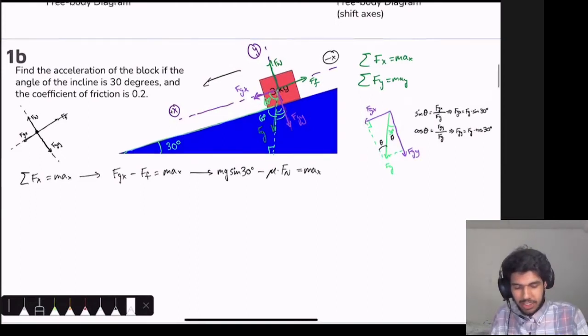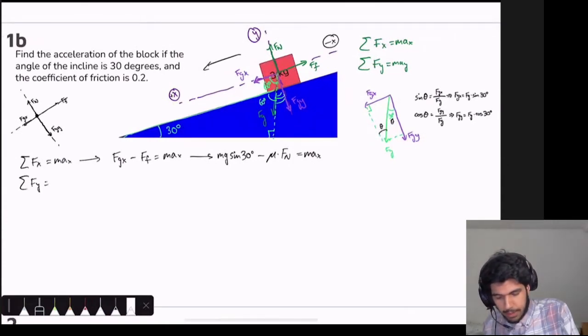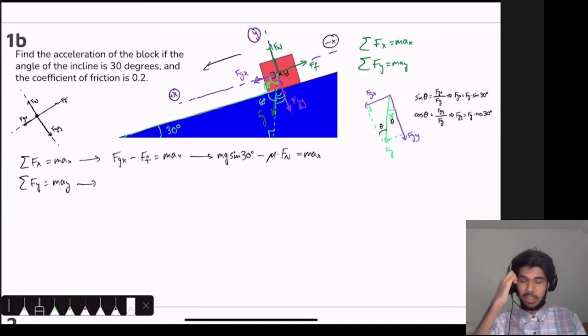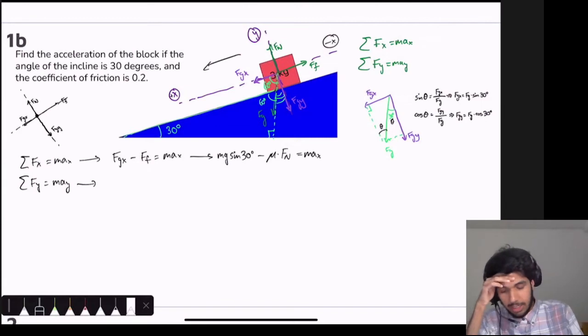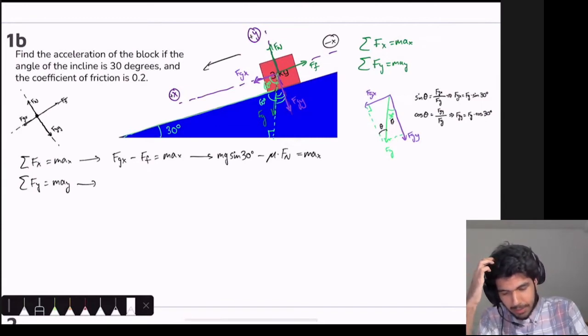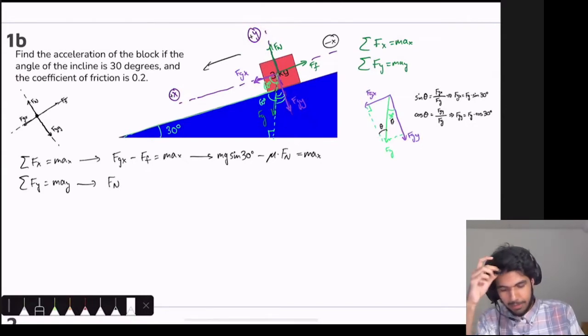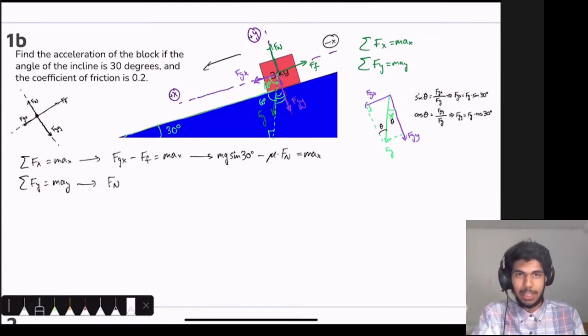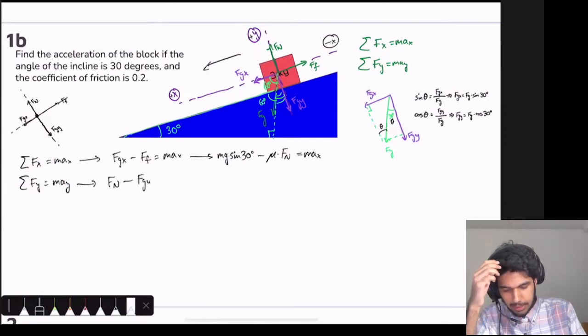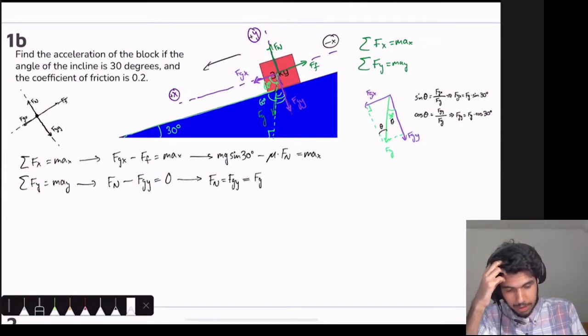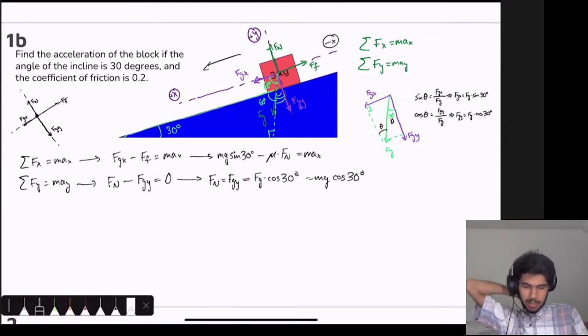Well, Fn is pointing in the y direction, so let's just see what happens when we take the sum of the forces in that direction. Fy equals may. And as I said, the block isn't accelerating in the y direction. It's not jumping up and down. It's just sliding along in the x-axis. So that means there's no acceleration in that direction, so the sum of the forces should be 0. Up here I made the positive y direction, so down here is the negative y direction. We add all of the forces pointing in the positive direction, and then we take away the force pointing in the negative direction, and that equals 0. This acceleration is 0. So that tells us that Fn equals Fgy. And we solve for Fgy. We said that equals Fg times cosine of 30 degrees, and just a quick simplification there gives us mg cosine of 30 degrees. Alright, cool.